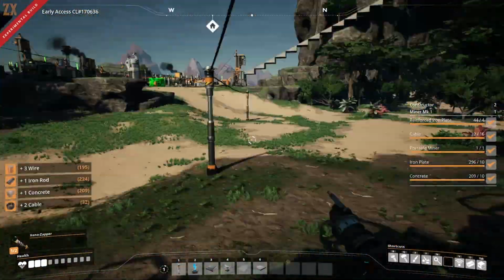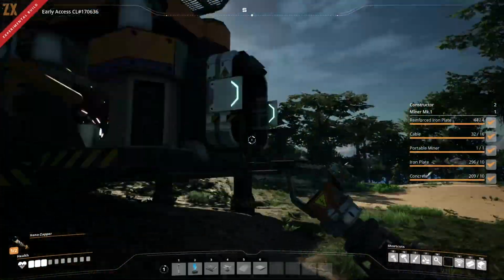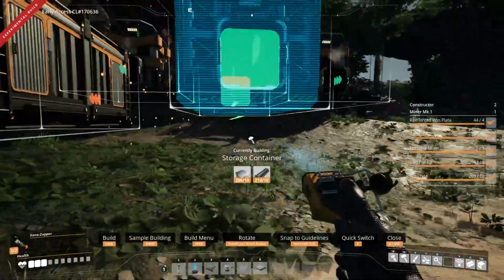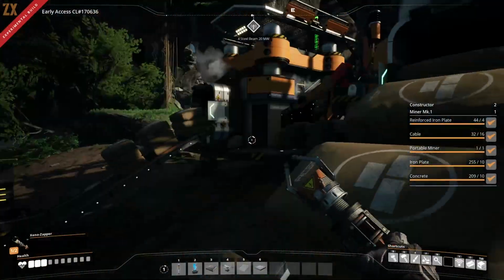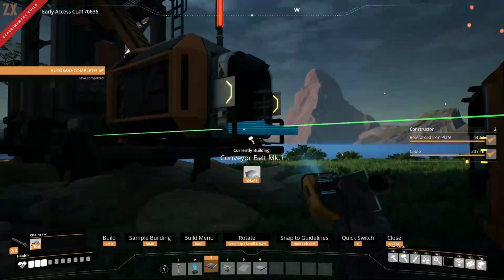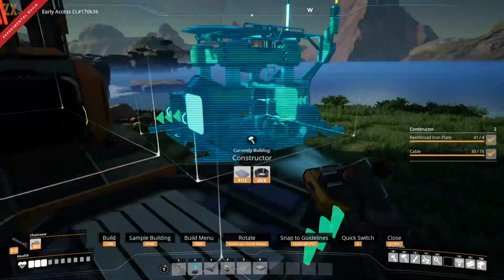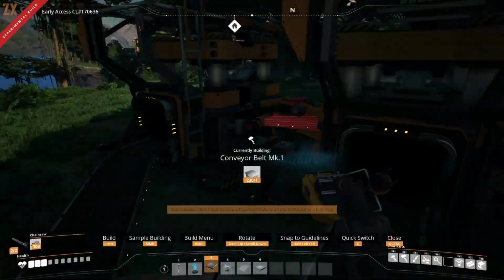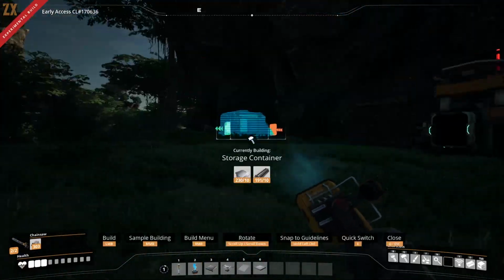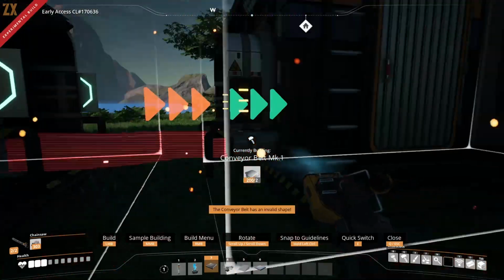So I just wanted to show you I expanded this concrete setup to add 2 constructors, so you would get to see me doing it pretty quick. But my hunger for concrete wasn't so easily satiated. I had to find another limestone node, and luckily the one close by was a pure node, so I get to make the same setup. So 3 more constructors making concrete for me. Yay.